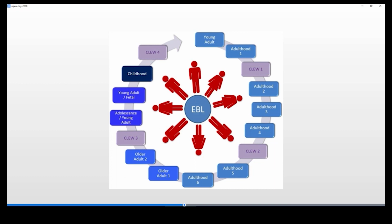As you move to year 2, the cases become more complex and start to reflect the challenge of multiple health conditions seen in the normal patient cohort of a city such as Plymouth. Year 0 students also do EBL. The cases look at the broadest sense of people in populations and how their medical conditions affect daily life.